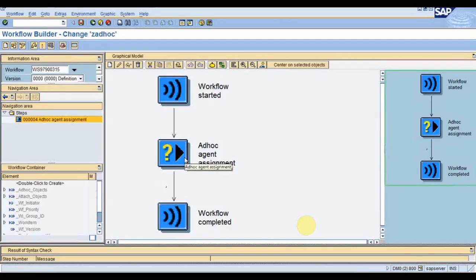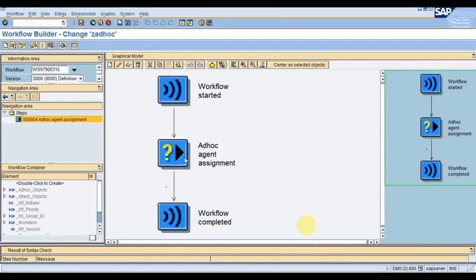And if any one of the users executes that particular work item ID, then from the other 2 users' inbox, that work item will disappear, because the same instance was used for all these 3 IDs. Now, suppose there is a requirement that these 3 user IDs should receive different work item instances based on the task.